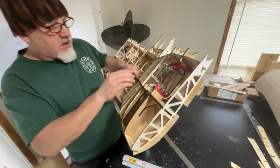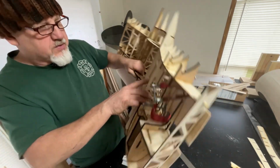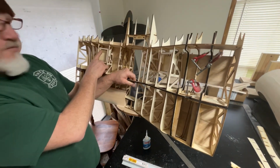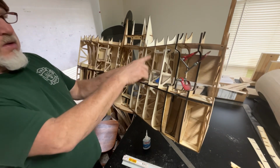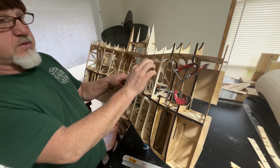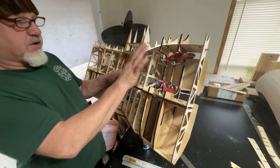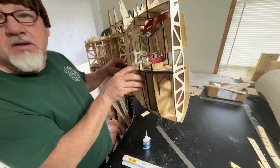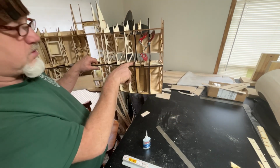And in the meantime, too, I put the covers on for the servo trays. See it here? Built so the bottom covers can go on later. You split it half and half. So then you can have some covers go on them. I did those. I put some blocks in here.